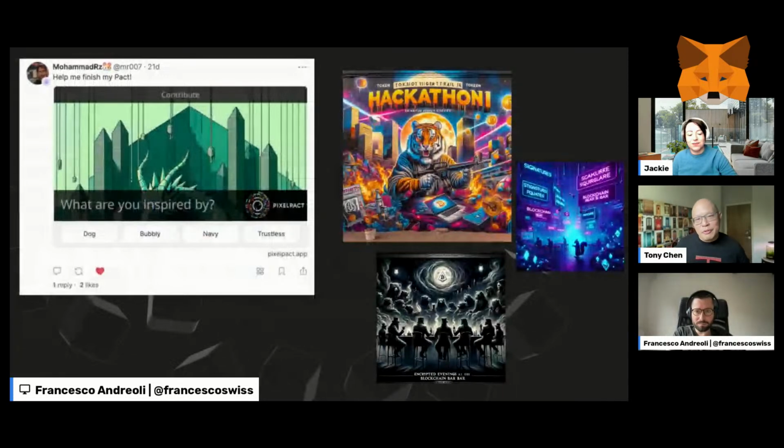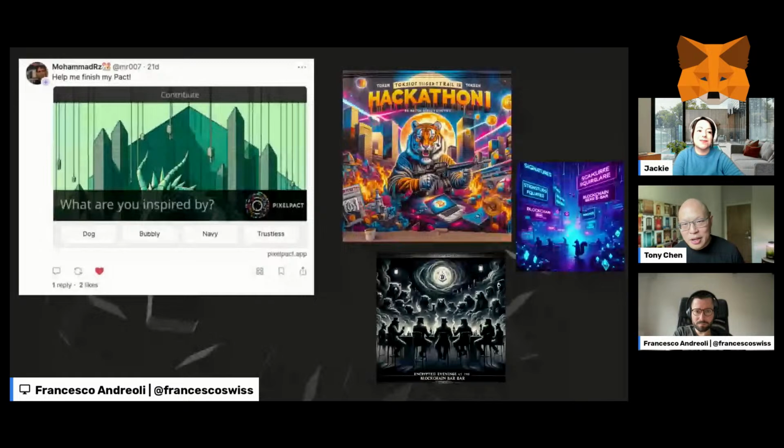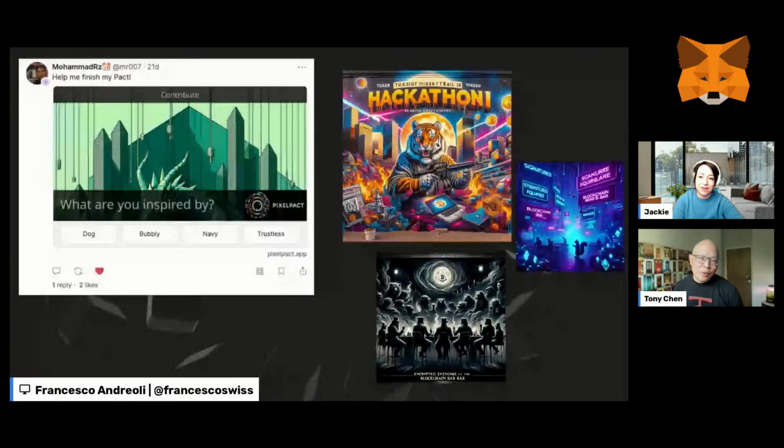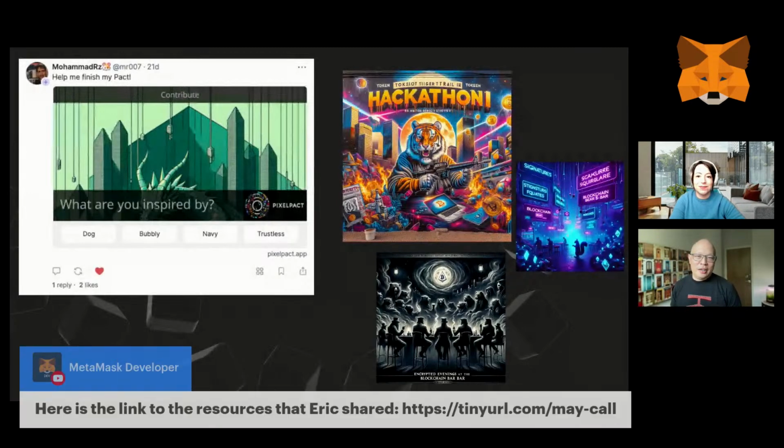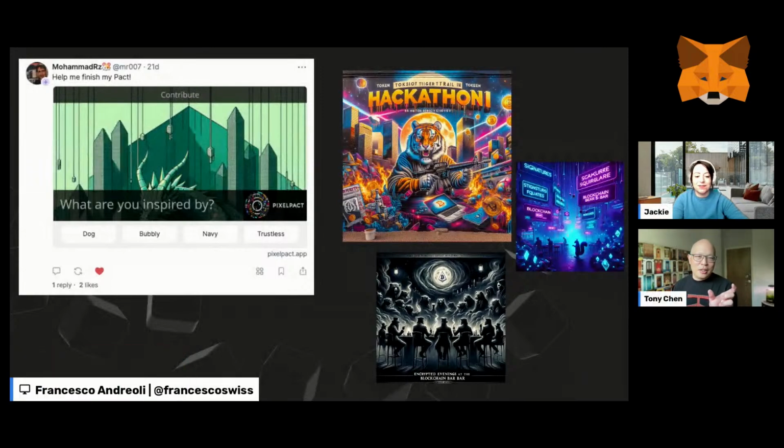If you're not familiar with Farcaster, it's basically a decentralized social network. There are a lot of crypto folks on there, and one of the primitives they've enabled is this frame, which enables very basic functionality where you can put in text or click these buttons. What we built was a way to contribute to what we call a social pact.